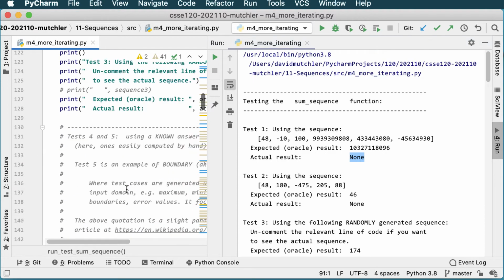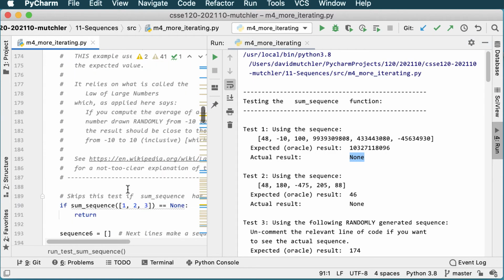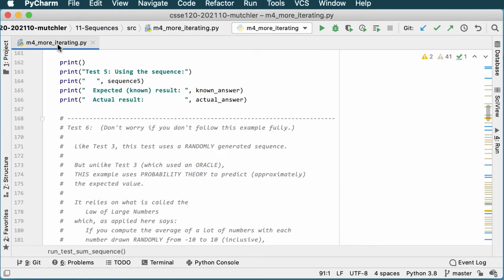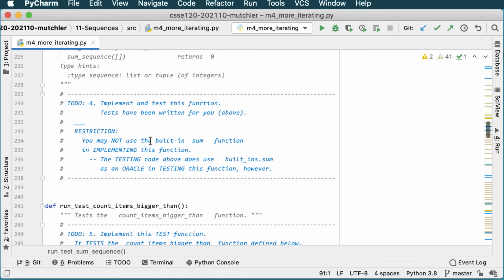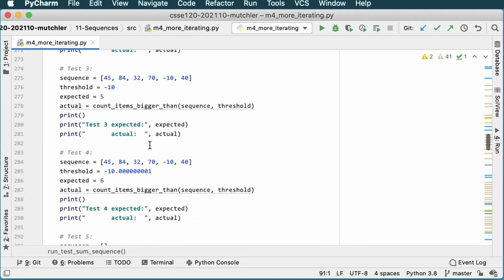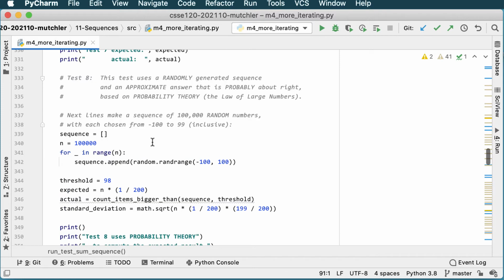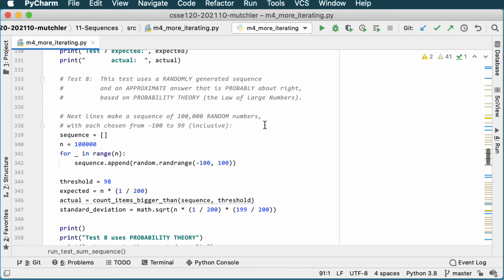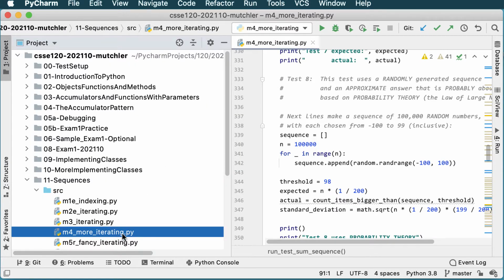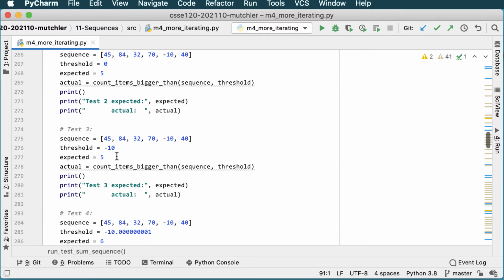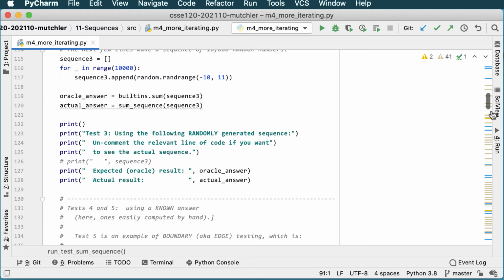Let's go down there and implement some code. Let's go find the relevant function here.